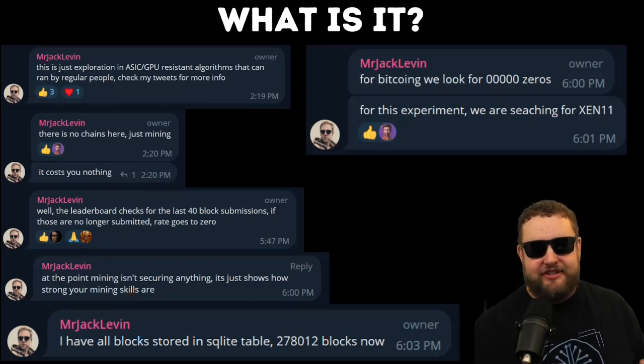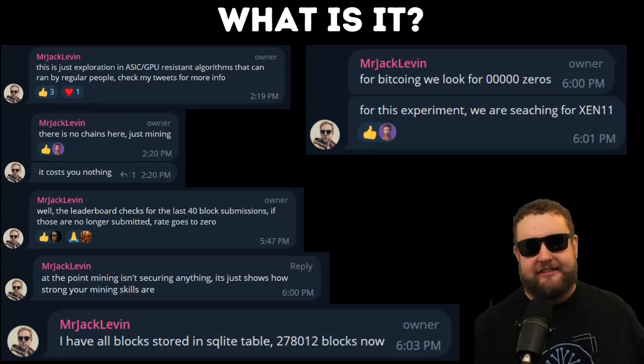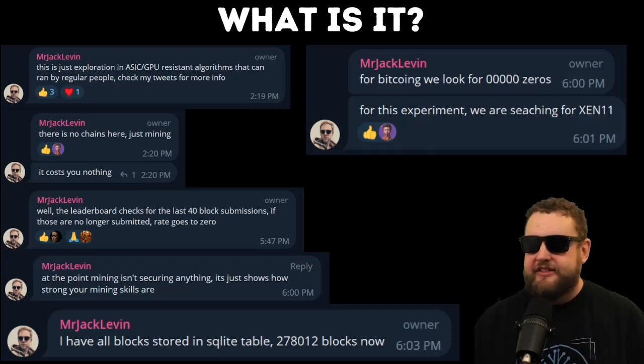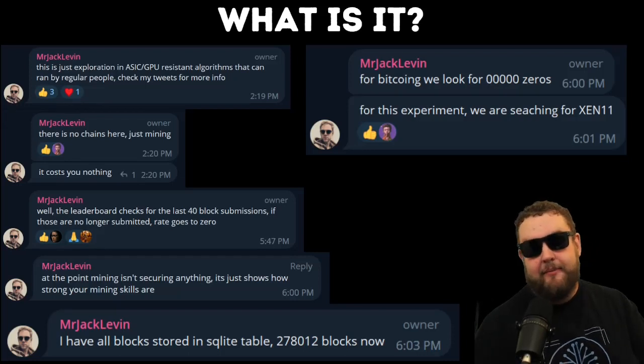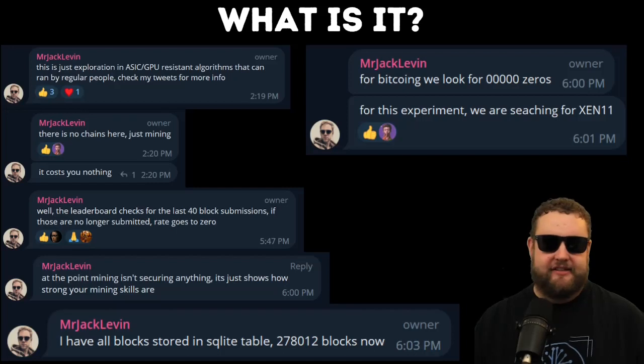So as the conversation continued, a lot of people were asking, what's the chain? Is there gas? Where's the Explorer? And Jack goes on to explain there are no chains. It's just mining. It costs you nothing. The leaderboard checks for the last 40 block submissions. And he explains that it's very similar to Bitcoin mining. In Bitcoin mining, they look for 5 zeros, but for Xen mining, we're looking for Xen 11. But at this point, it's much more basic than Bitcoin.